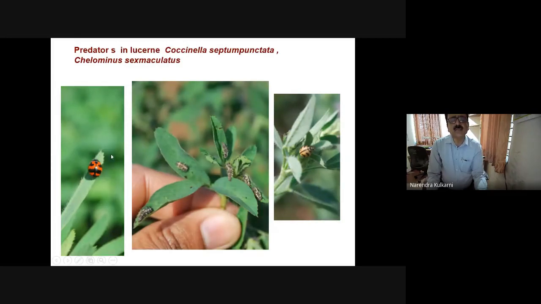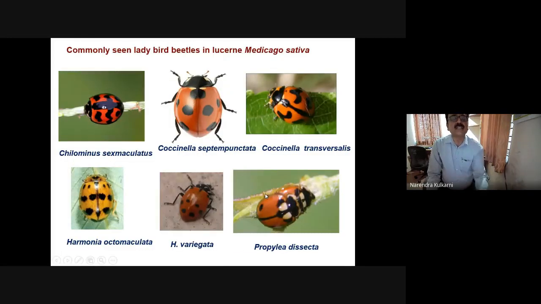Yes, you see a lot of predators as well as grubs. So there is a need to educate farmers to identify the grub of ladybird beetles, because sometimes they look like any other pest. Sometimes farmers may not distinguish what is an aphid and what is a coccinellid grub. So before taking any plant protection measures, they have to ascertain and monitor what the pest load is and what natural enemies are available in their field. These are very commonly seen ladybird beetles in the lucerne ecosystem.